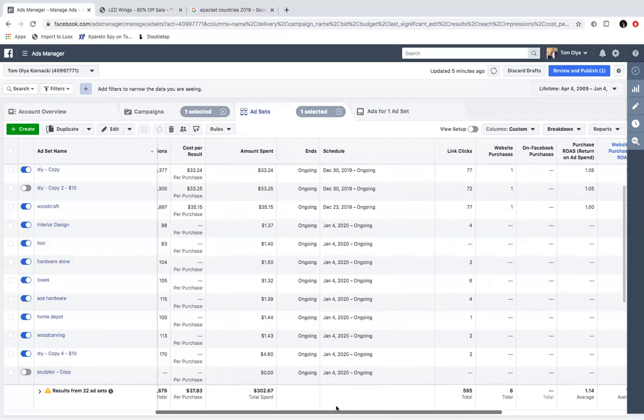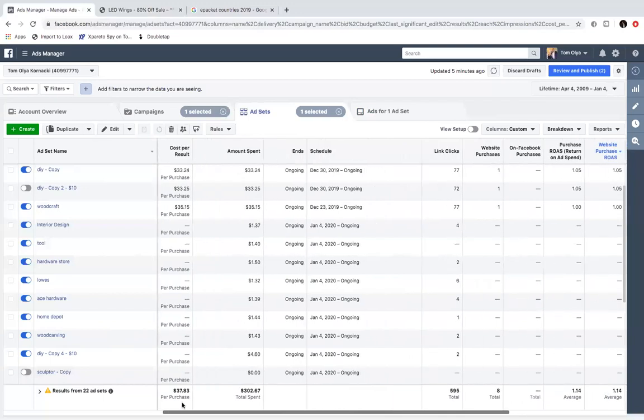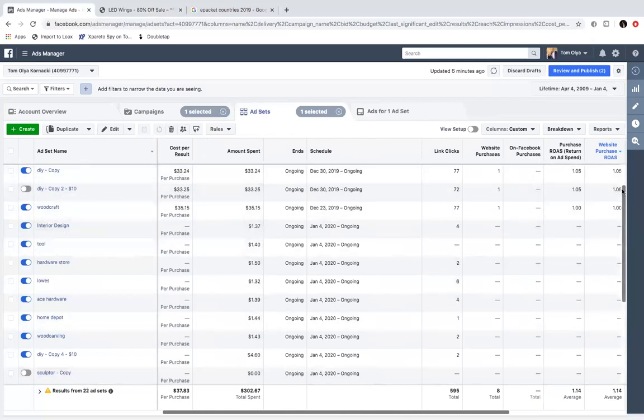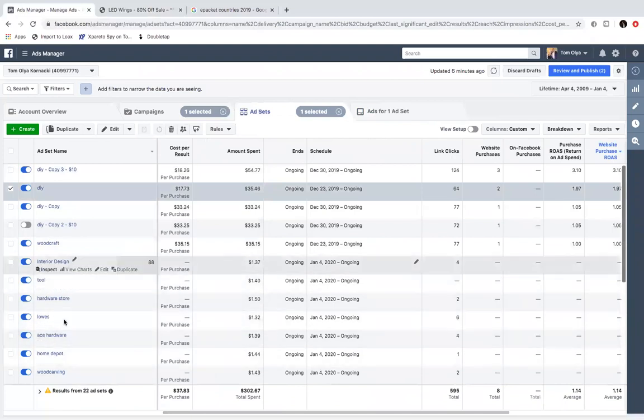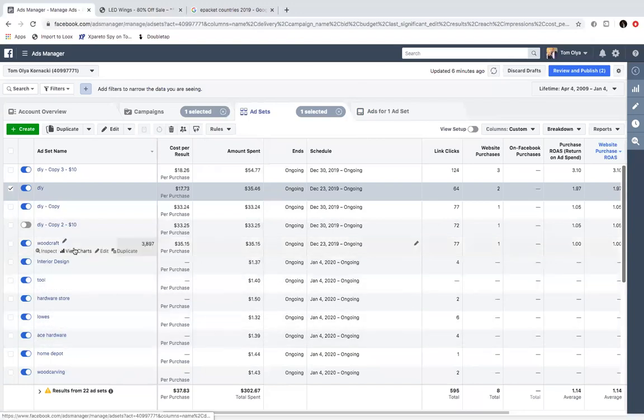Now, remember, we start off with 7 ad sets. Now we have 22 here, but we start off with 7. Basically, you're gonna be making more ad sets every day if it's making sales on the 3rd day, right? So now look at this. These are making sales, right? So the reason why I'm creating more ad sets is because we want to keep this campaign churning out purchases. Because the more purchases you get, the smarter Facebook gets. Okay, so that's why we're making more and more ad sets every single day.